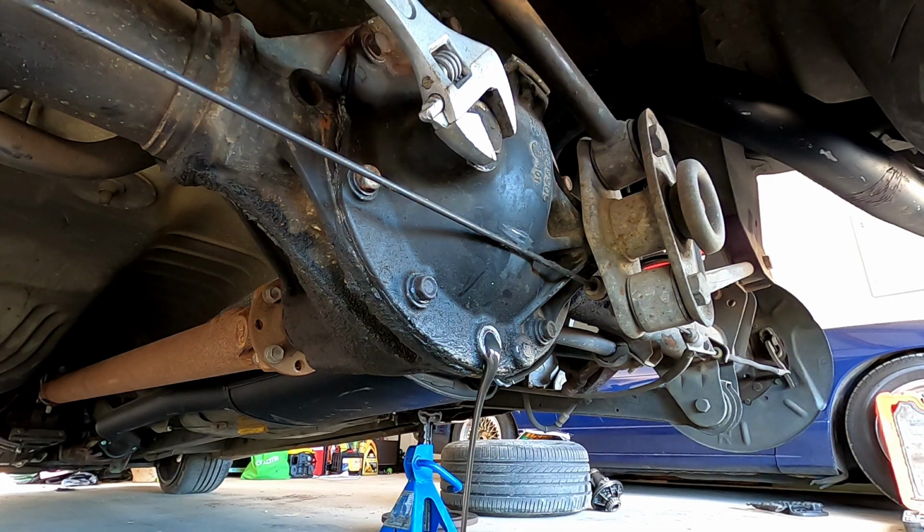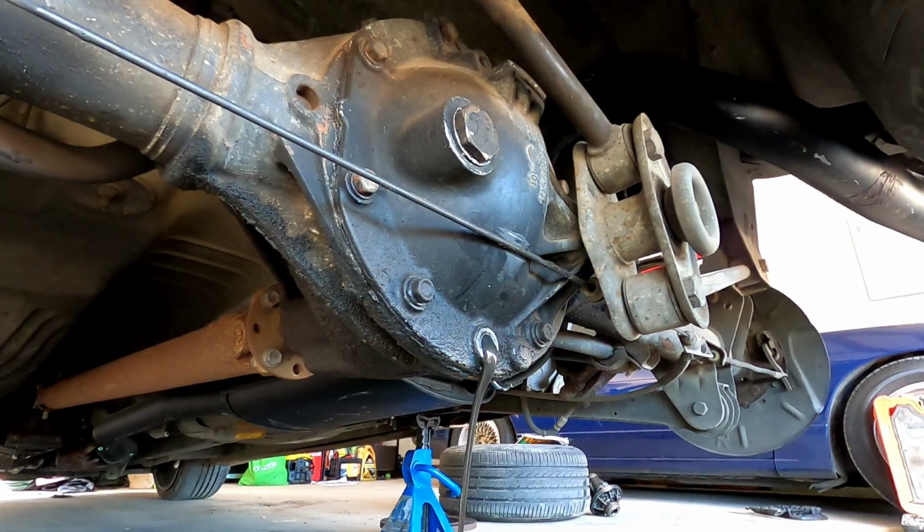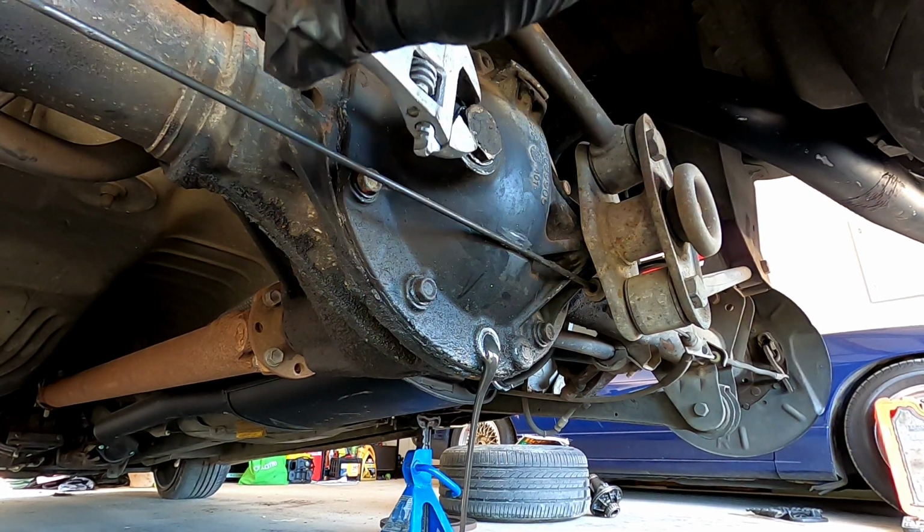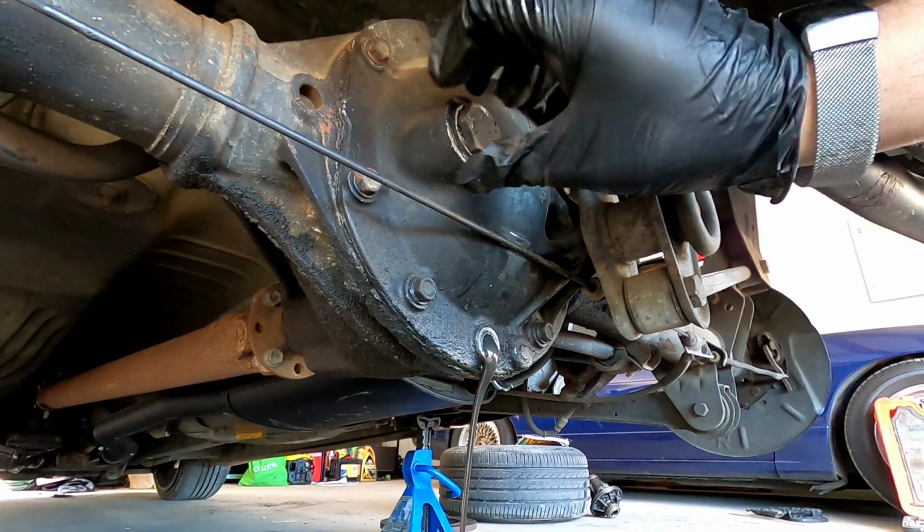Sorry for the construction noise behind, guys. It's always a thing around here. New developing areas. It's draining.